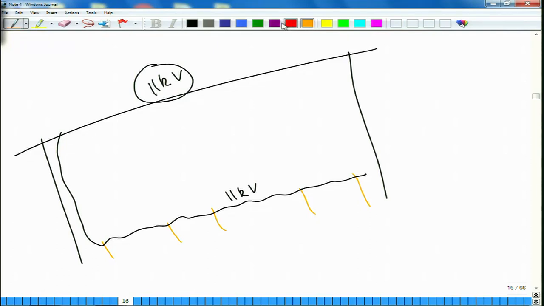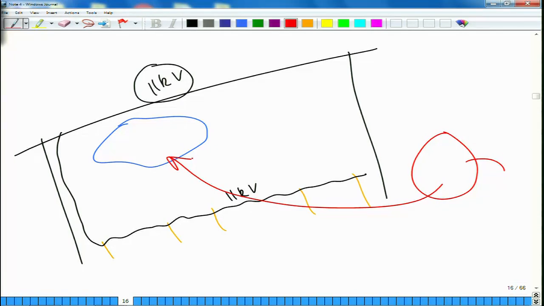And now, suppose there is a water body somewhere there, and an animal is using this path to go to the water body. As soon as the body of this animal comes into contact with the wire, there is the 11 kV line, and the legs of the animal are connected to the ground. So, when this animal comes here, the wire has 11 kV potential, and the ground has 0 volt potential. This potential difference of 11,000 volts will result in a massive jolt of electricity that goes through the body of this animal, and the animal would die. This process of electrocution is being used by some people to hunt smaller animals.